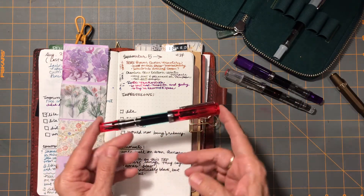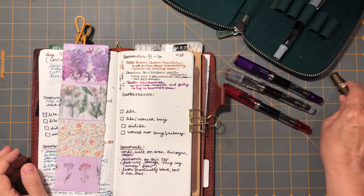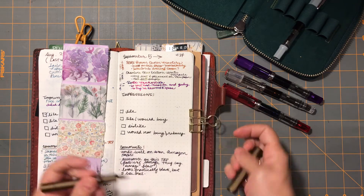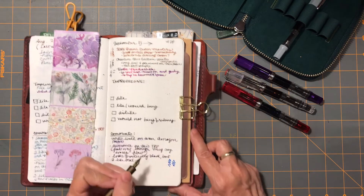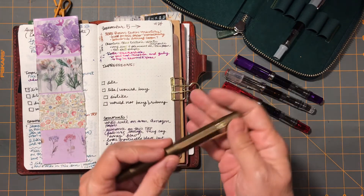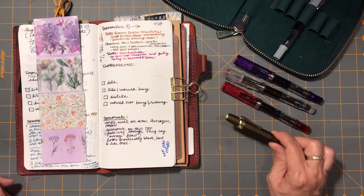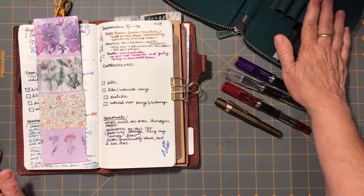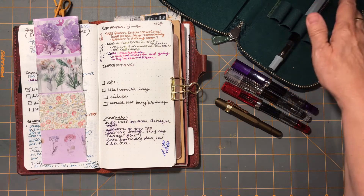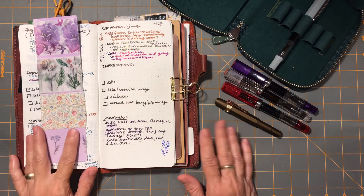My purple TWSBI has the Winter Miracle, and the 1.1 stub TWSBI has the Vintum Maharlika - I'm not sure if I'm pronouncing that right. I also added the Maharlika to my golden espresso pen and there it's turning out really blue, which has been really nice. Another goal is to find several ink possibilities for my Kaweco pens, which I was having trouble with when I wasn't using the right kind of inks. And I have my cement gray TWSBI still inked up with the Iroshizuku Tsuki-yomi, and I love that on any paper I write on - so that will stay like that for a while.